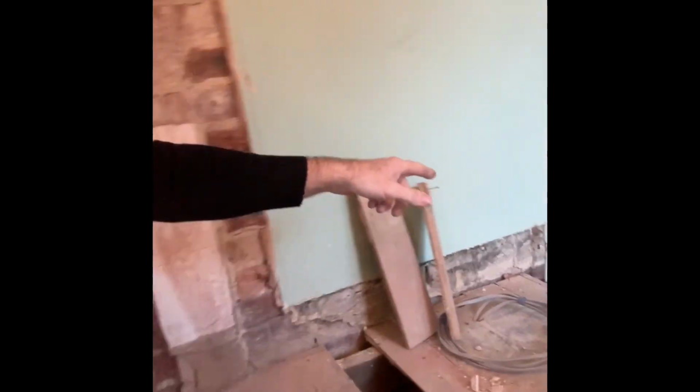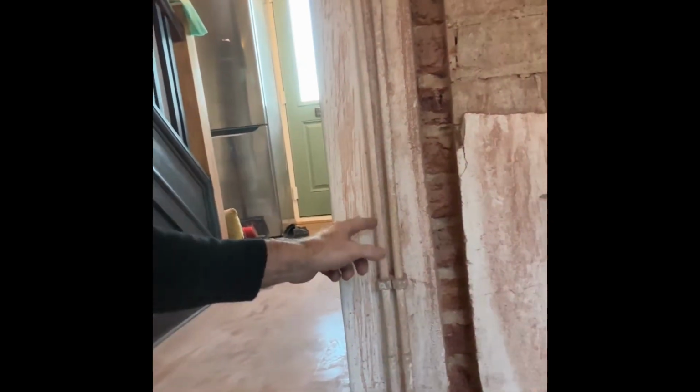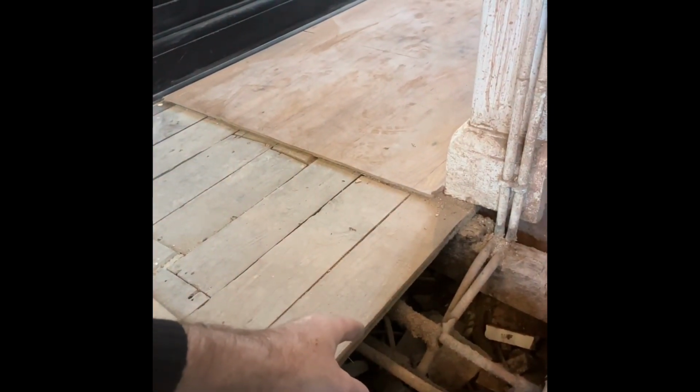These are the jobs we love, do you know what I mean, on a Saturday morning. So we've got 15 to 10 there, over there. So very simple, all we do is just track it back. We'll find the 215s that go up, yeah? This feed that goes along there, and along there. Why they bothered going 10 to 15 there, I don't understand. So all we're going to do is get rid of that completely. We'll cut it off there, and then we'll run new plastic in the wall up there.